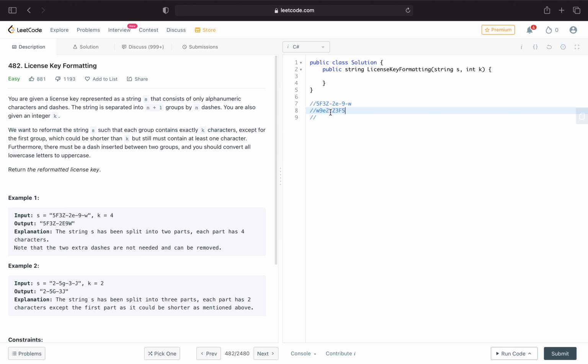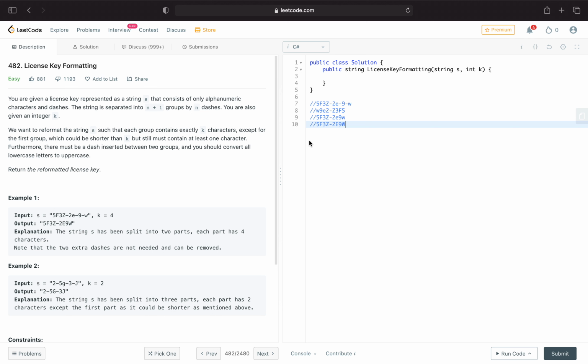So we need to reverse that back. So 5F3Z and then 2E9W, okay? And then I will change every lowercase to uppercase, okay.